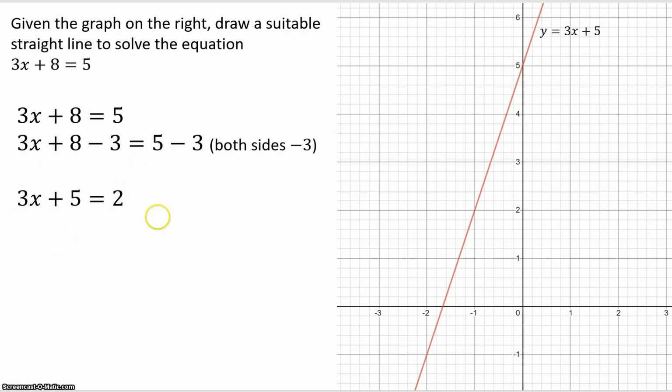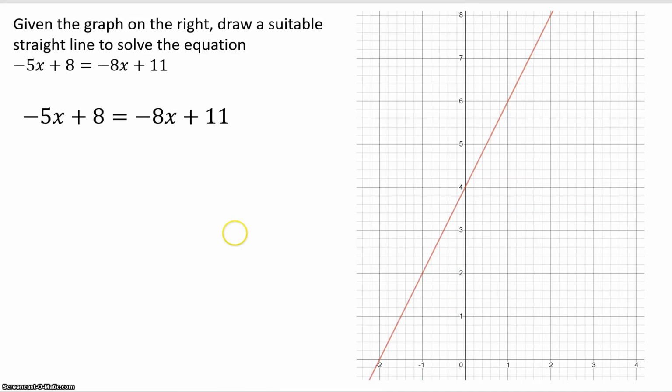So once I'm at this equation, I need to draw 3x plus 5. I need to draw y equal 2. Okay, and that's so I can use this graph. I just need to draw one more graph, and the graph will be y equal 2. So y equal to 2 will be just a horizontal line. And then from here, I'm going to look at where the two graphs cut, which is here, and then the answer will again be negative 1 in this case. It happens to be like that.